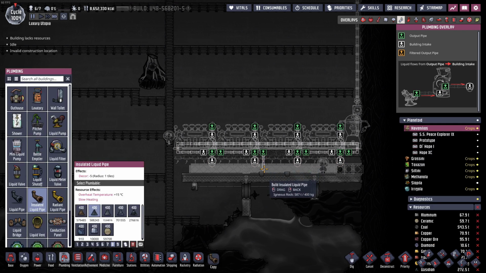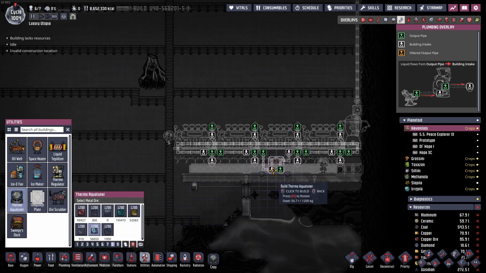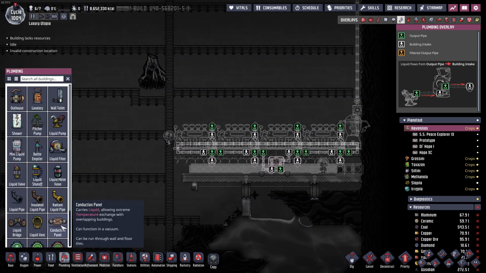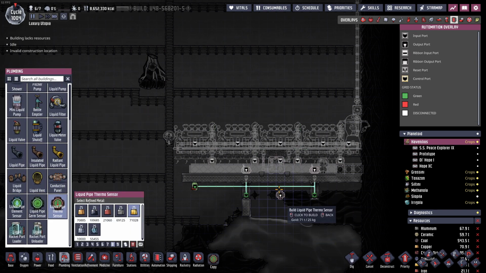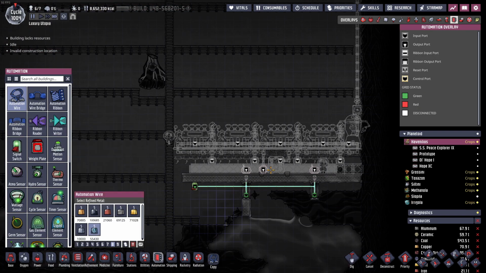And I guess here we can go down into the thermal thingy. And then here we come out, up, and there. And then we can add our thermal aquatuner once again there. And the liquid pipe thermal sensor right out of steel there. Some automation wire out of steel like this. And this has to go in there.